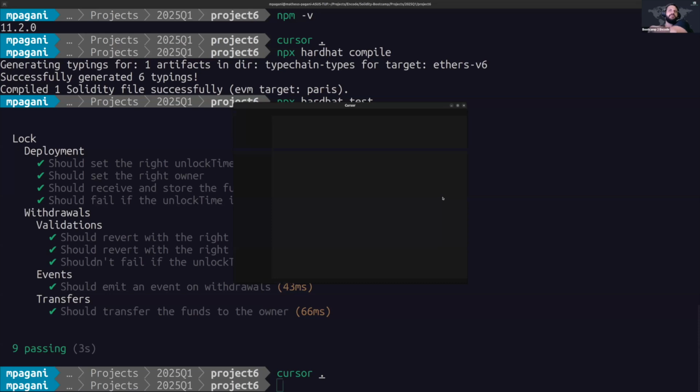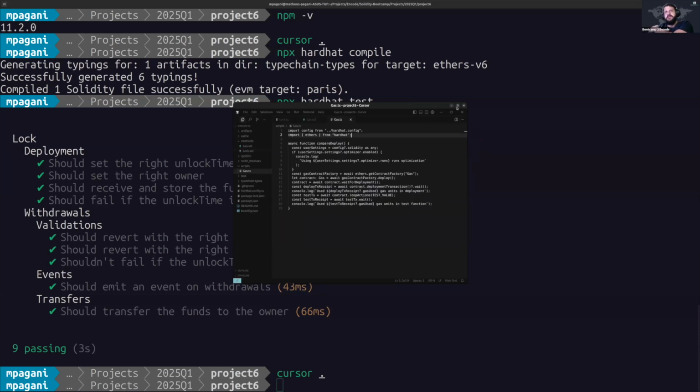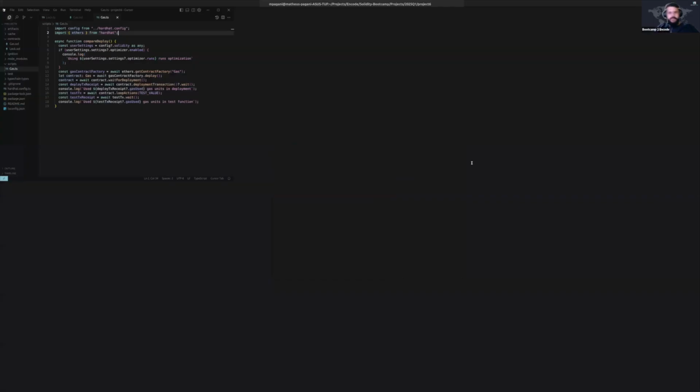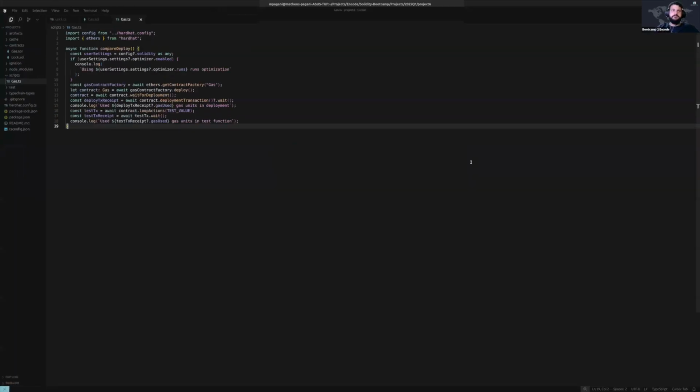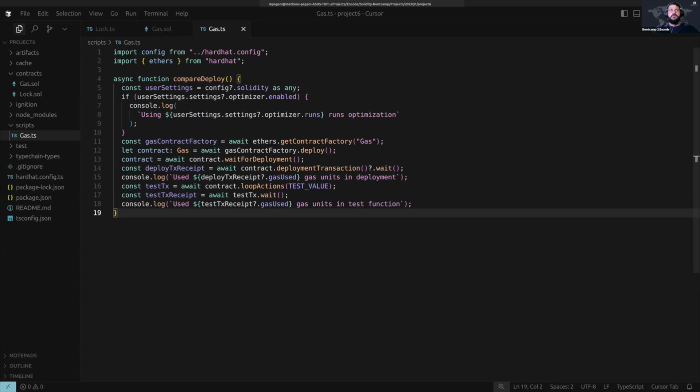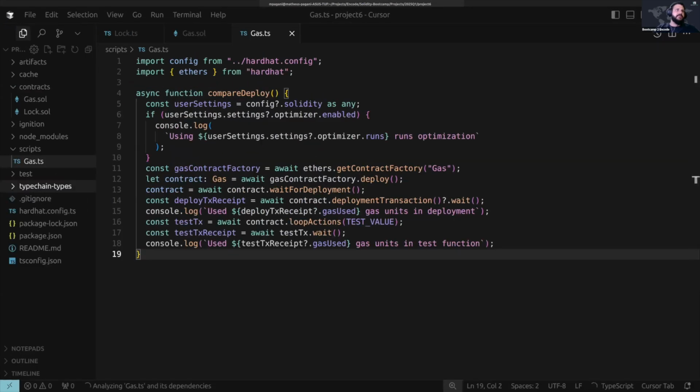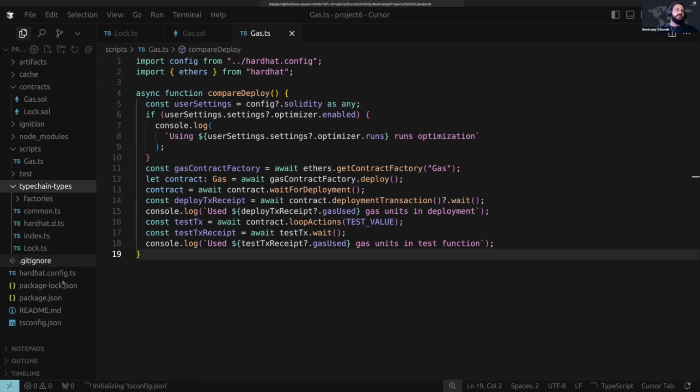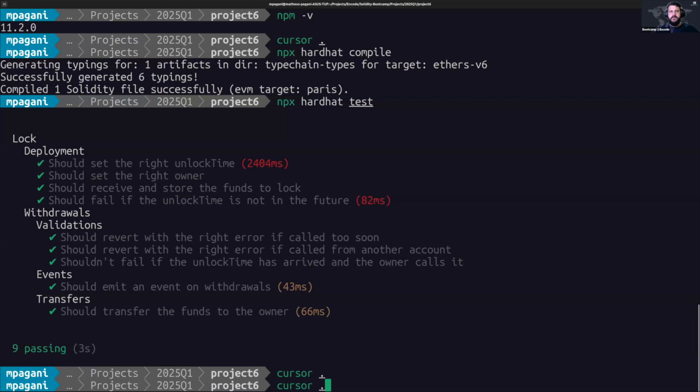If for some reason IntelliSense is not giving you this suggestion, I can guide you through this too. But I'm going to show that. Inside these typechain-types, we have these contracts here. So I did not compile that Gas smart contract. That was the problem. Let me compile.